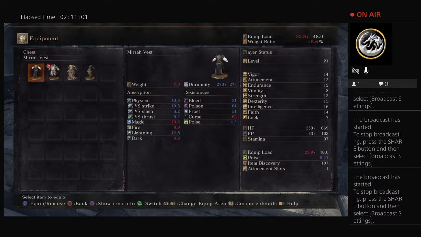Okay, so as you can see, you take a lot more damage absorption from physical. Your magic goes down a tiny little bit, your fire goes down a little bit, and dark goes down a little bit. It is a little bit heavier, so if you are wanting to use Flynn's ring, I would advise it. But I like the armor set. I think it looks pretty good.